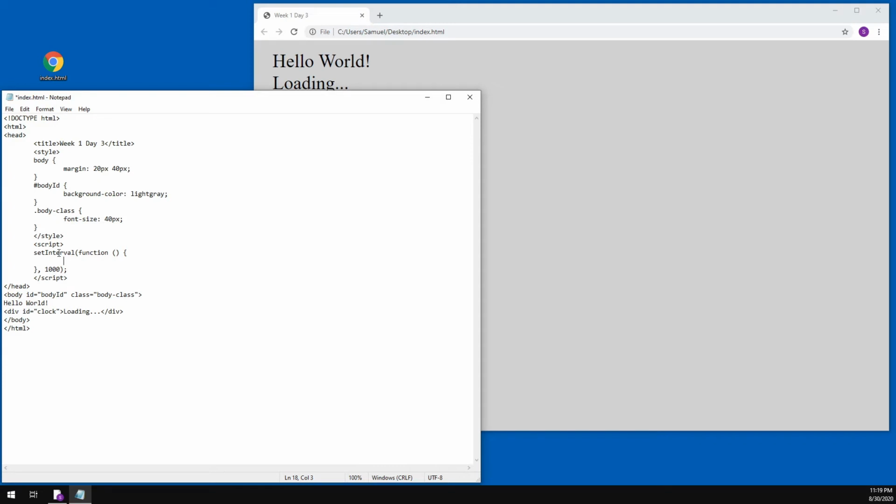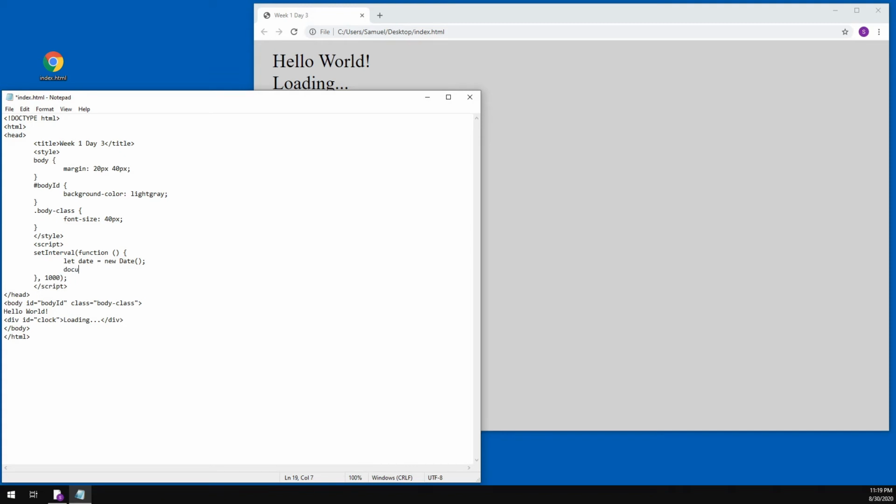So what this is doing is setInterval is every 1 second or 1,000 milliseconds, it will execute this block of code. So the block of code it's going to execute every second is let date equals new Date. There's a lot going on here, but we're just going to overlook it for now.